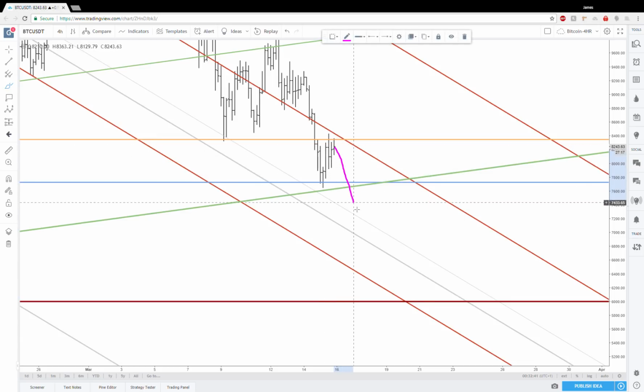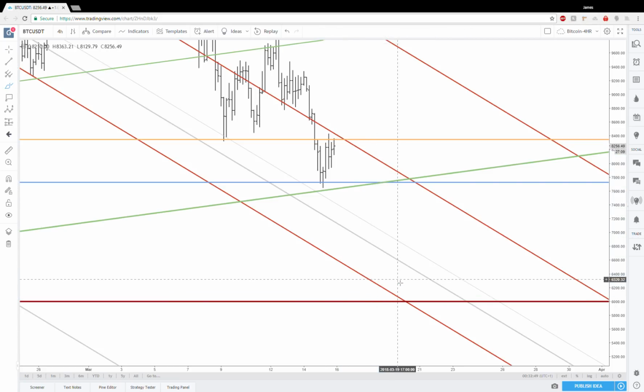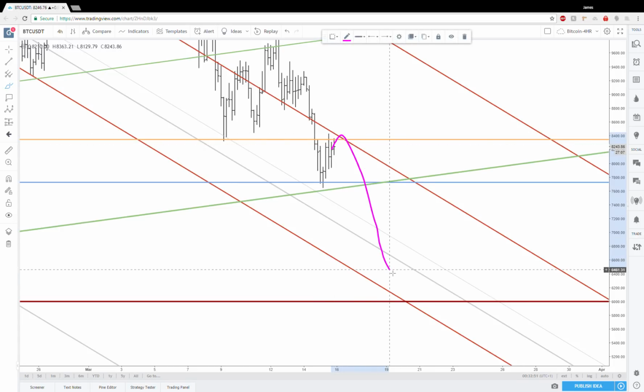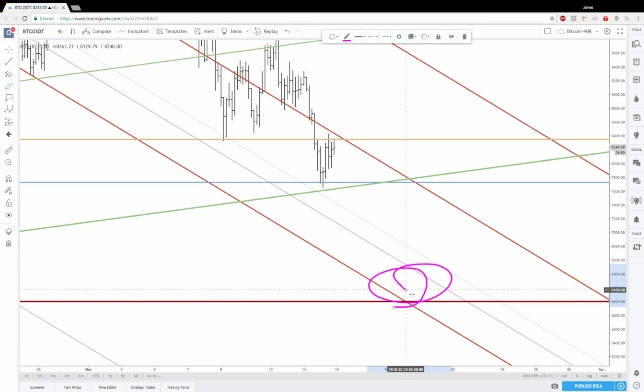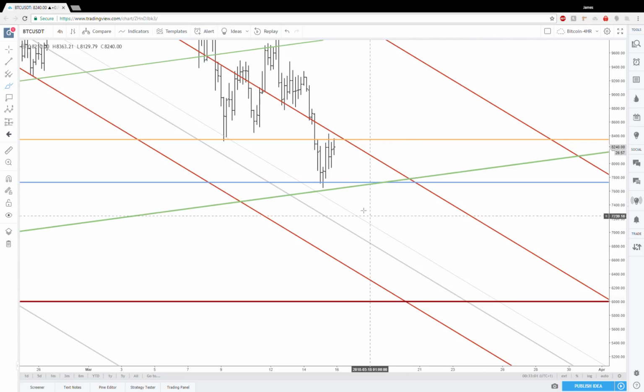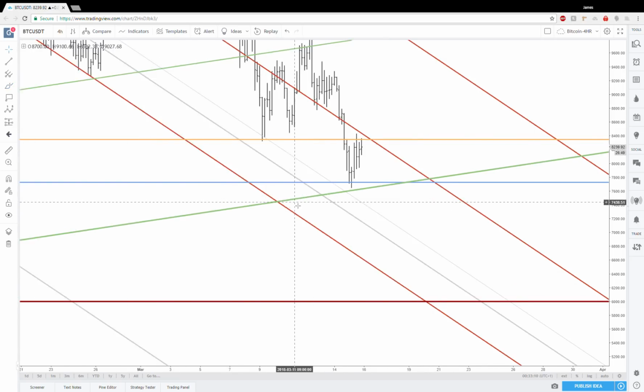That lower point, especially if we waterfall, look at where I'm drawing right now. This is literally 6,200. So if we have a waterfall drop like we did in the slide to 6,000, we could easily hit this zone, potentially go for a double bottom. But I think at that point, if we're going to build up that much momentum, we're probably going to tear through the bottom like a bowling ball would tear through a wet paper towel. So we'll see what happens there, though.